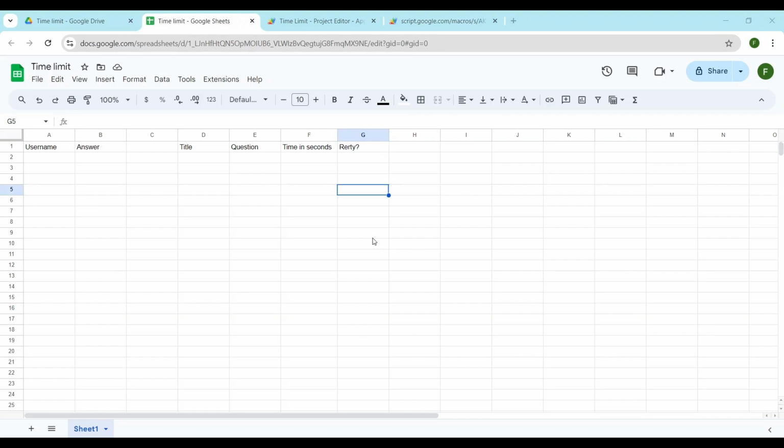In the title, we can add whatever we want. Later, it will appear in the application, and we'll name it test form. For the question, we'll use "Why do you need a form?" as an example.